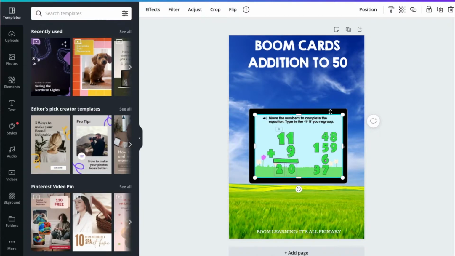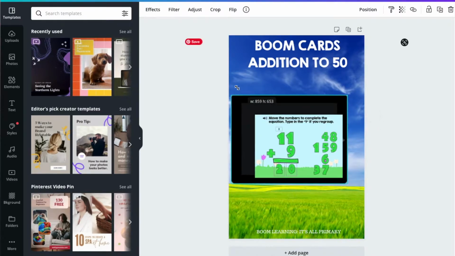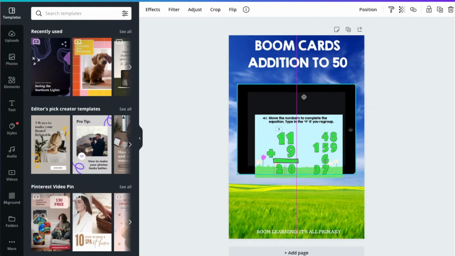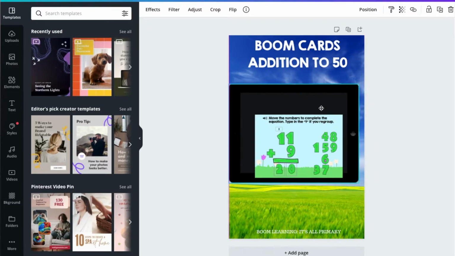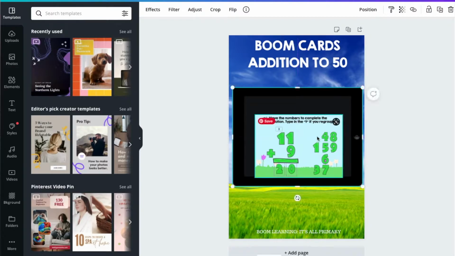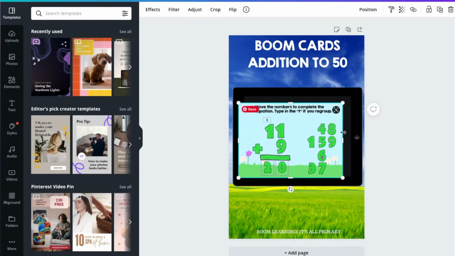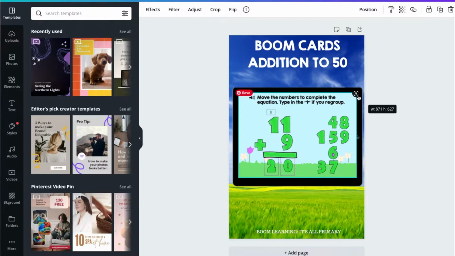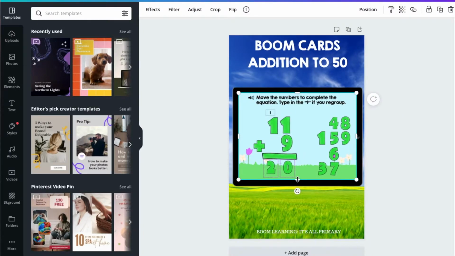So let's start with the iPad. Again, like I said, this iPad is in the free section. And then I will resize the image, which is just a screenshot from Boom. I go into the previews, play it, and then I take screenshots as I'm doing it.